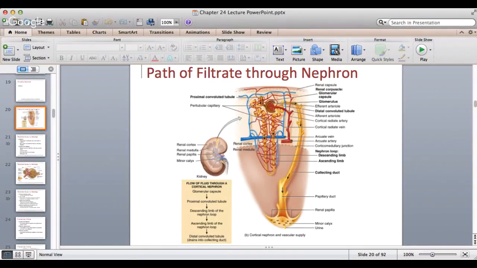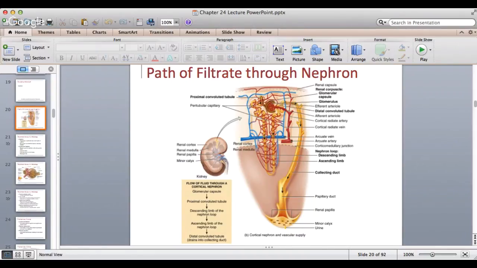So here's where our next analogy is going to come into play. A water park. I like to think of the nephron as a giant water park, you guys, and I'll post some more short videos that kind of illustrate this for you. So imagine you're going on this urine water park slide. You're going to climb your afferent arteriole, that's the ladder to get all the way to the top of the slide, and you're going to enter that glomerulus, the glomerular capsule.